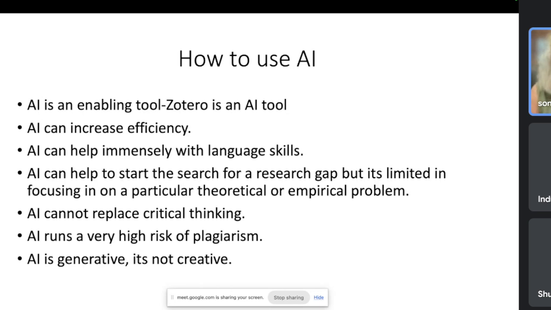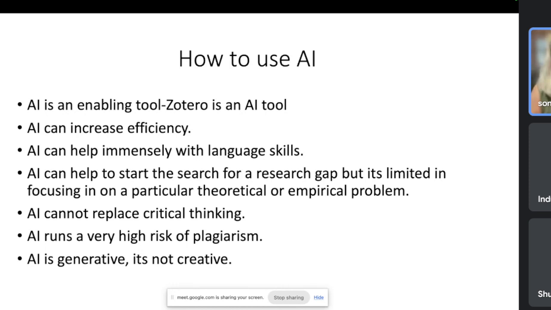One thing it can definitely help a lot with is language skills. So if you have ideas that you want to put down, but you feel your language skills are not keeping pace with your thinking, with your critical work, don't fret over that. There is a lot of AI that can help immensely with language skills. And unfortunately, in our country, sometimes language skill is taken as a mark of actual research work rather than just skill. So make sure that you seek those things. There's Grammarly, there's many more others.